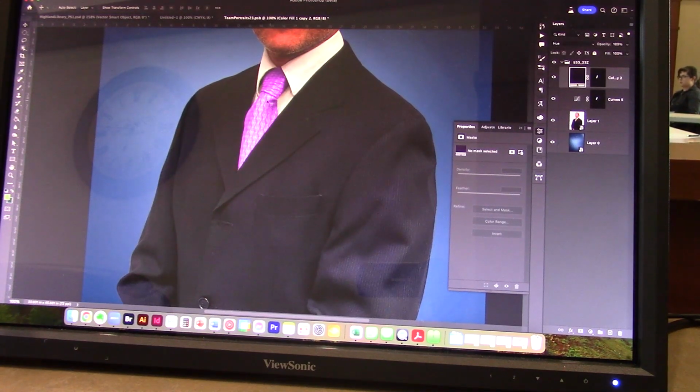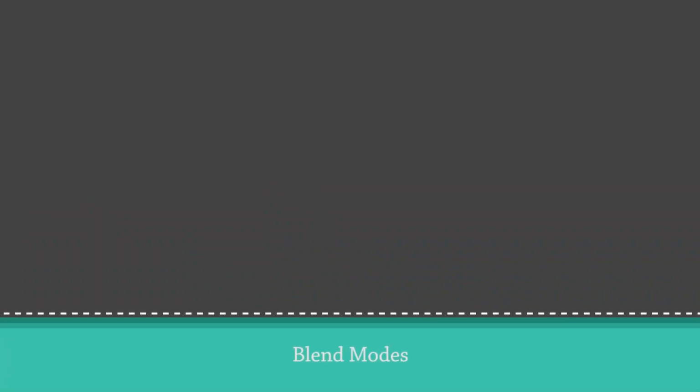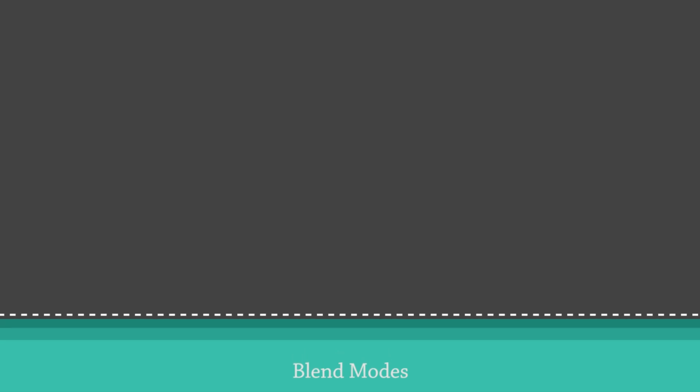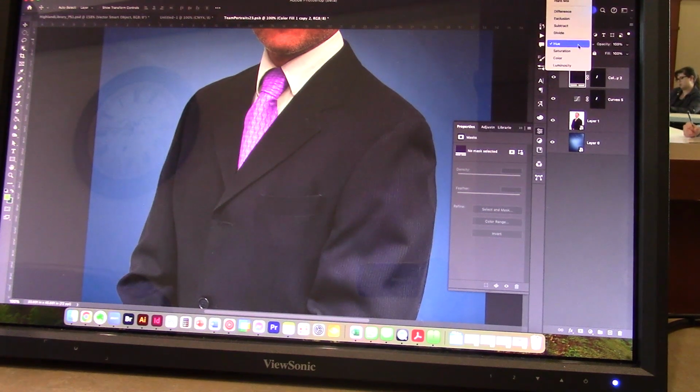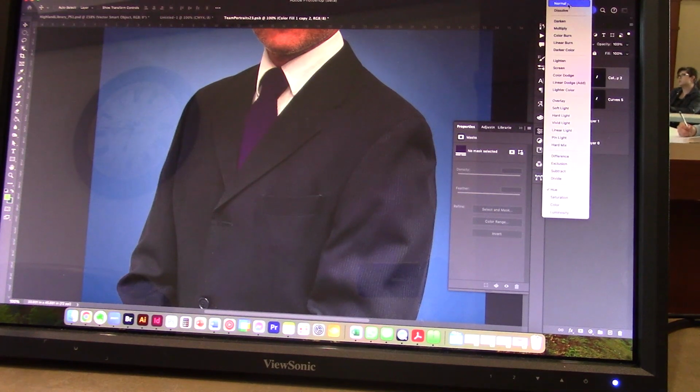Now, applying color to something like this, it's called a color overlay. We use what are called blend modes. And blend modes is something that you'll want to write down. There are a whole slew of blend modes. In the layers palette, they're found right here. Starting with normal, meaning you chose the color and it's just a flat version. As I go down, you will see different versions of, okay, so this one's making it dark.